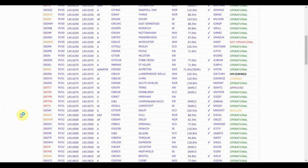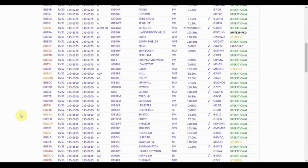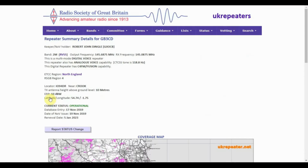And then there's GB3HG, which is, although using a System Fusion repeater, my knowledge of it was that the repeater was only licensed for analog use and the System Fusion side was actually turned off.